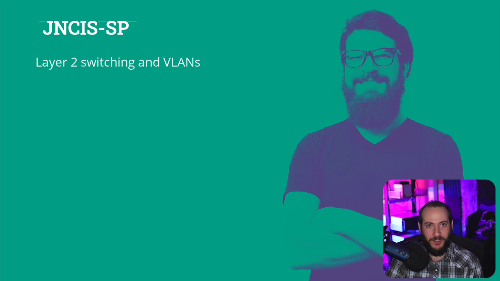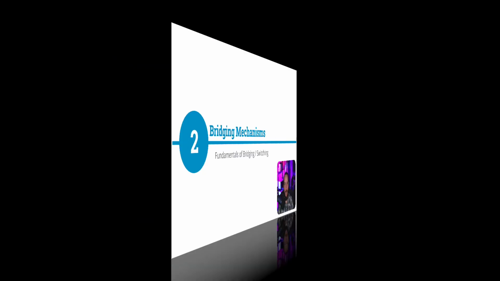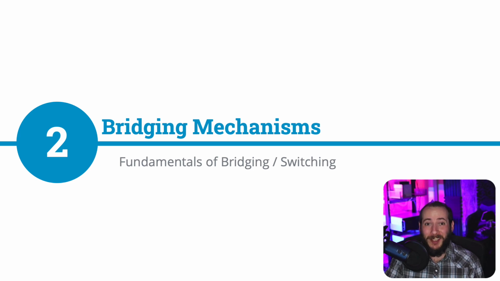In this section of the course, we're reviewing Layer 2 switching and VLANs, where we're covering Layer 2 switching mechanisms and Ethernet switching configurations in JNCIS. In this video, we'll be taking a look at the first two bridging mechanisms in more detail: learning and forwarding. See, learning which port a MAC address can be reached on is essentially the switch's overall purpose for existing. It's one job. This is what they were made for. So, let's jump right on in.